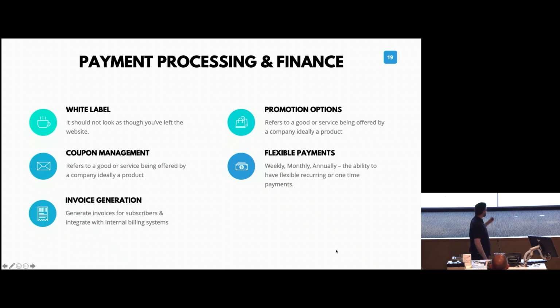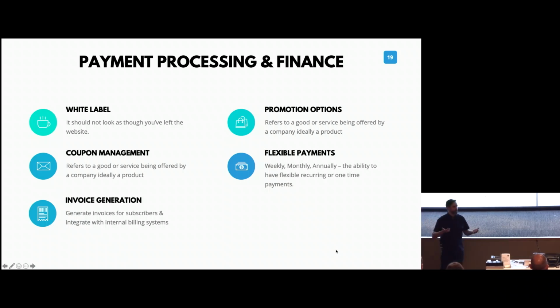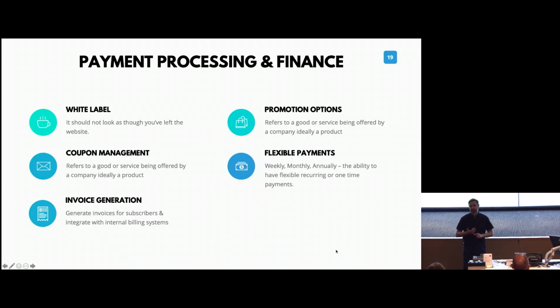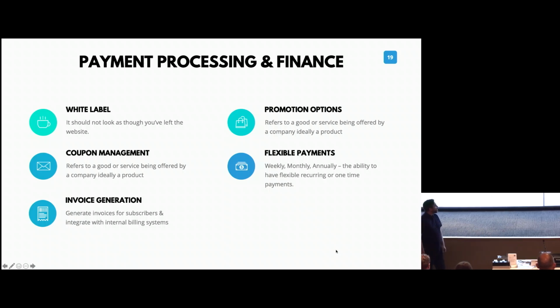Invoice generation. Does it include tax? Australia's a bit of a funny place globally as far as tax is concerned because, if we say a product's $20, we expect it to be $20. It's not like in the US where it's 20 bucks and then, oh, by the way, it's actually however much because it's got tax on top of that. So you need that to be included.